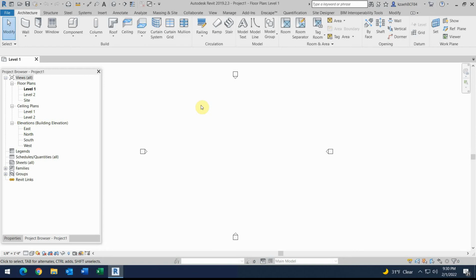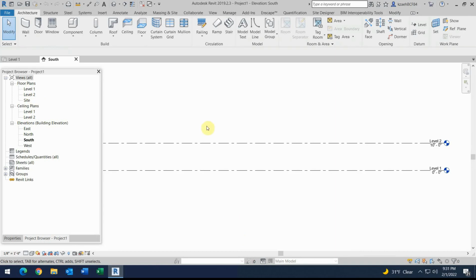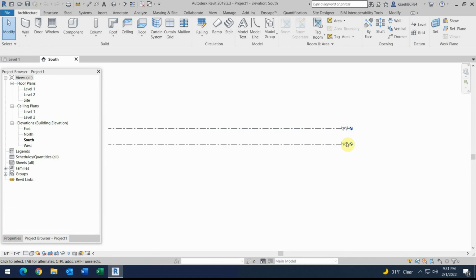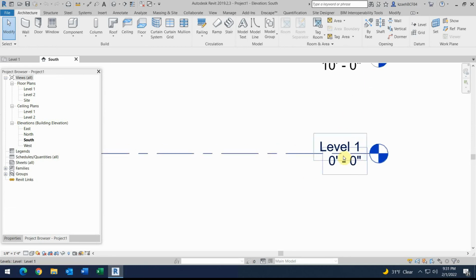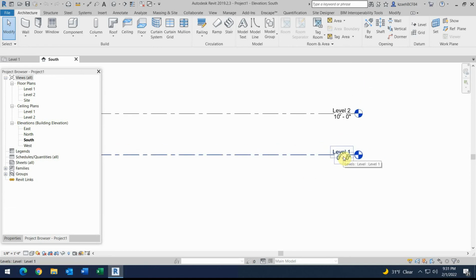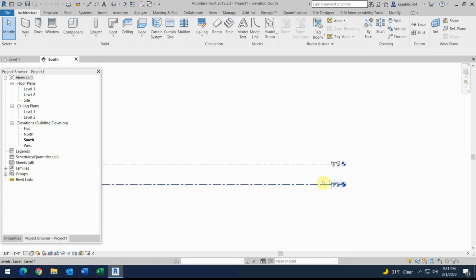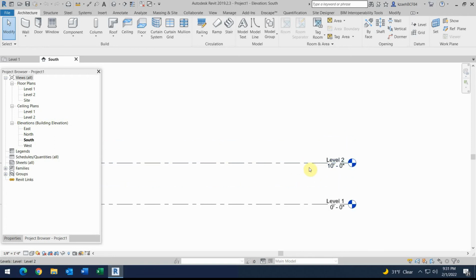We're going to go ahead and draw a floor, but first I want to check what our levels are. So you're going to double click here, and that'll bring up your elevation view. This is like looking from the side. So we can see our level 1 is at 0, and our level 2 is at 10 feet. I think for this project, we'll have probably 2 levels at least. So we need to add a level.